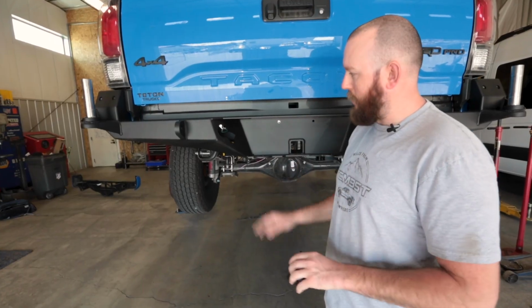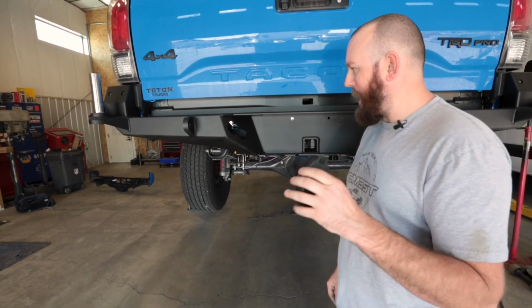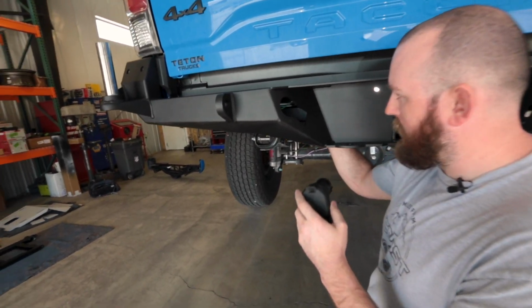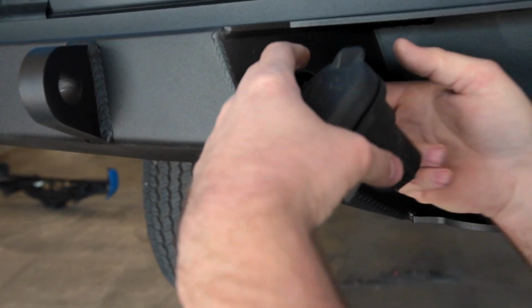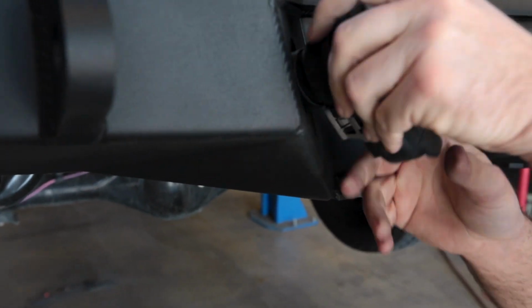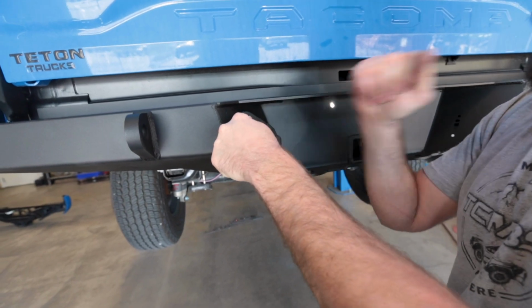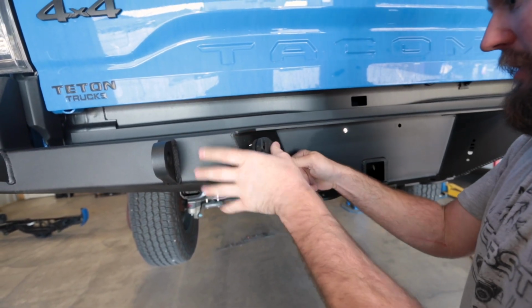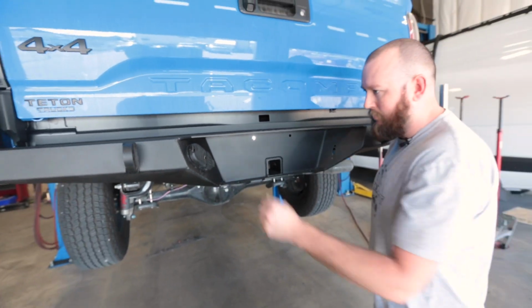All right, so once your bumper's all installed, we can go ahead and start putting some of our stuff back in there, our factory trailer harness hitch, and we'll go ahead and just pull this through here. It's just a little bit easier to get it clipped in while holding it. Once that's clipped in, we just turn it in, smack it in there. There we go.